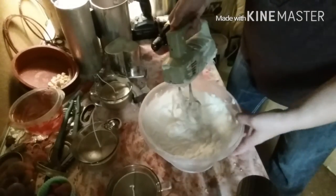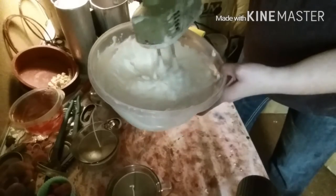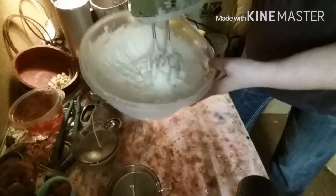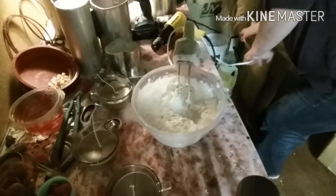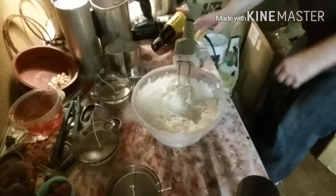Okay, I want to show you, we've got it now to a consistency. It's kind of like mashed potatoes, and I just unplugged the blender mixer. Let's try this again.